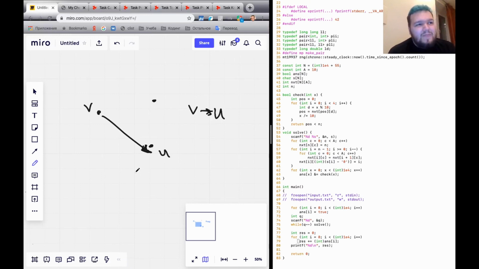So if we want to check for some piggy bank that we can open it with a key, we should just go by the reverse edges. And if we get to the piggy bank that we broke in the beginning, then we are good. We have broken the first one, we get the key for the second, then we open the second, we get the key for the third, open the third, we get the key for the fourth, and so on. And then we will sometime get to the piggy bank we want.